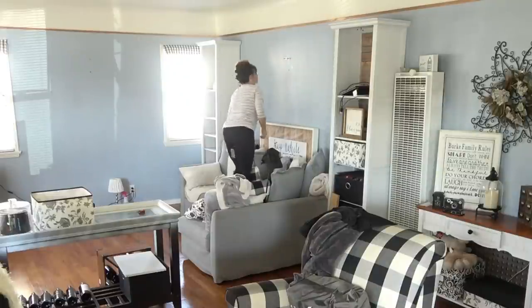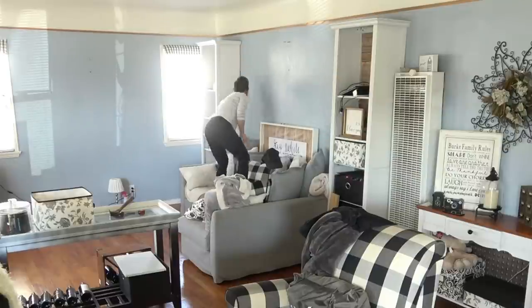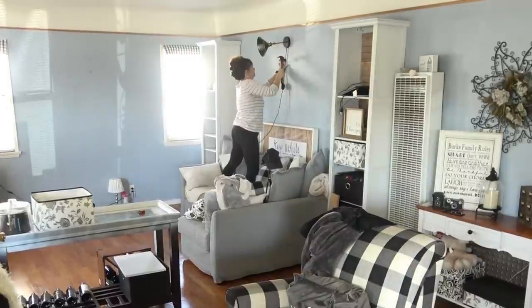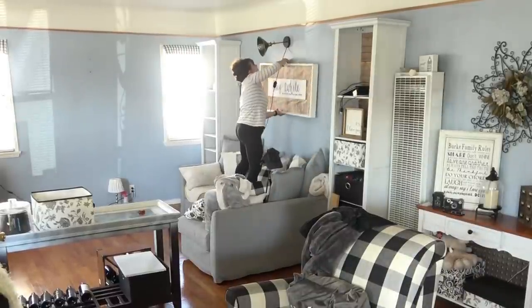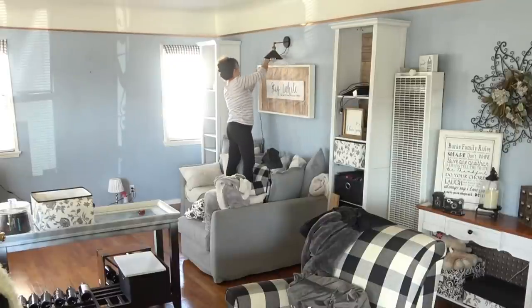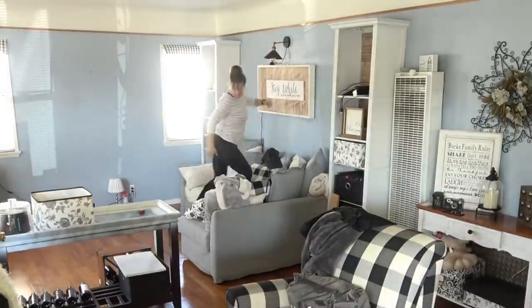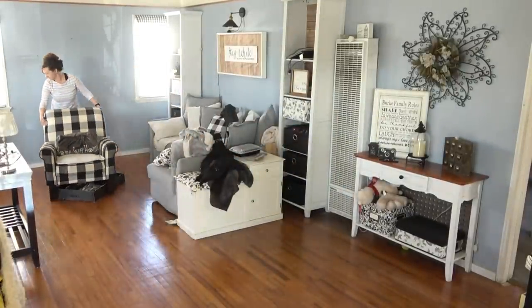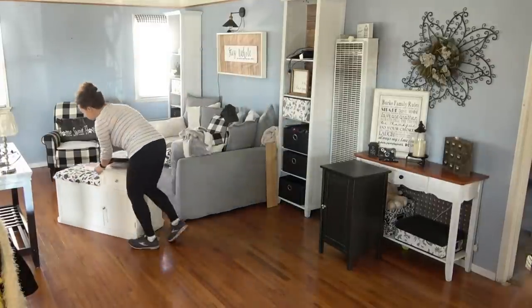I also decided I wanted the artwork I had made on this wall, which means I needed to raise the light — just moving the anchor up a little bit and remounting the sturdy hook so I can hang the DIY art. Once that was in place I started moving the other pieces. All my furniture has thick felt pads on it, so it's super easy to slide things around. This piece I have on a towel because I move it so much.